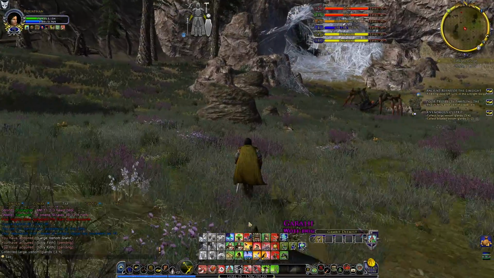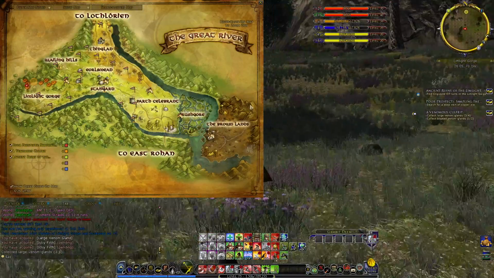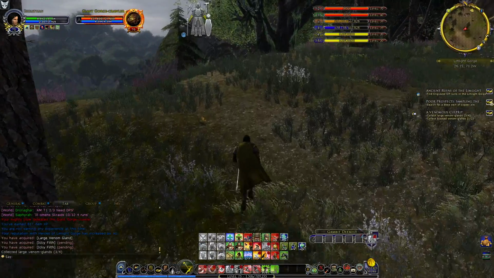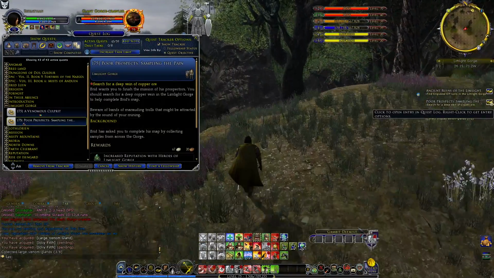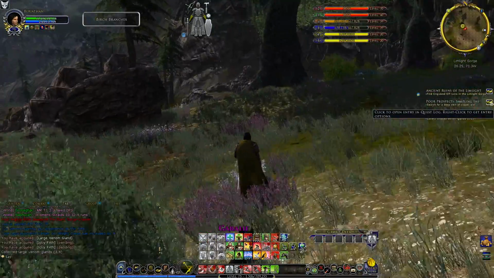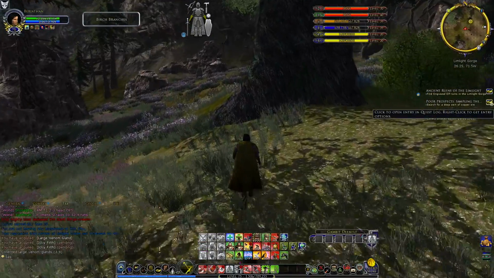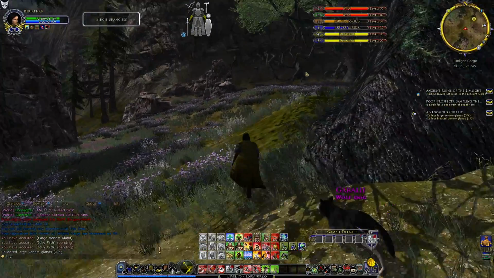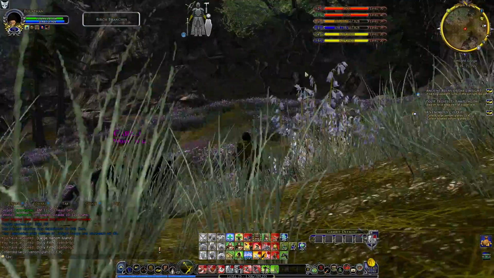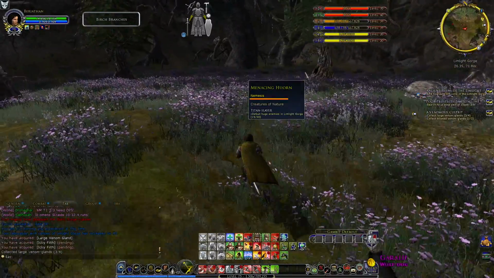Making good progress, if you ask me. Now, somewhere there should be some veins, deep veins of copper ore. We already did the black iron, but where is the copper ore exactly? I don't know.